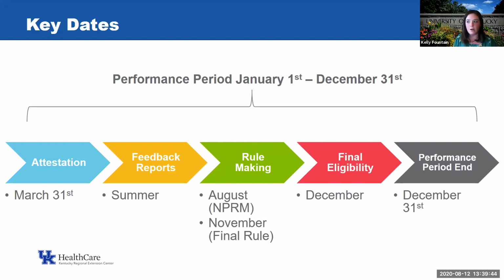So for example, at the beginning of August, CMS did drop a notice of proposed rulemaking for program year 2020 and program year 2021. And keep in mind, we are currently in program year 2020. So that's something that CMS likes to throw our way. It's some tweaks historically and current as well. Now, we have a 60-day comment period, which means we have until October 1st of 2020 to submit our comments based off of this proposed rule. There are significant changes, so I encourage you, if you have the time, to join us on August 27th from 12:30 to 1:30 Eastern Time to really dig into all of the major changes around 2020 program year and 2021 program year that are currently proposed.